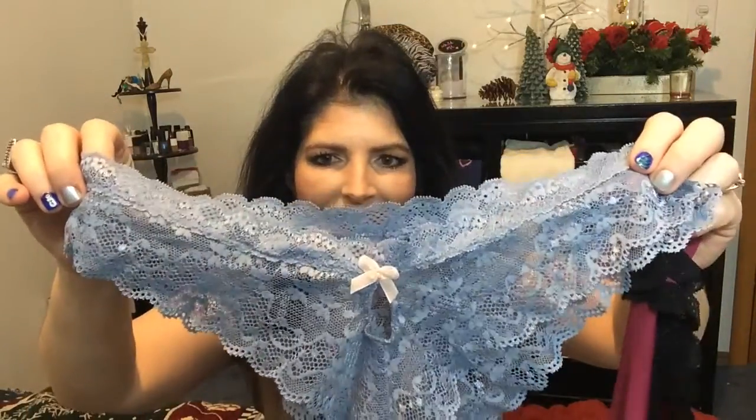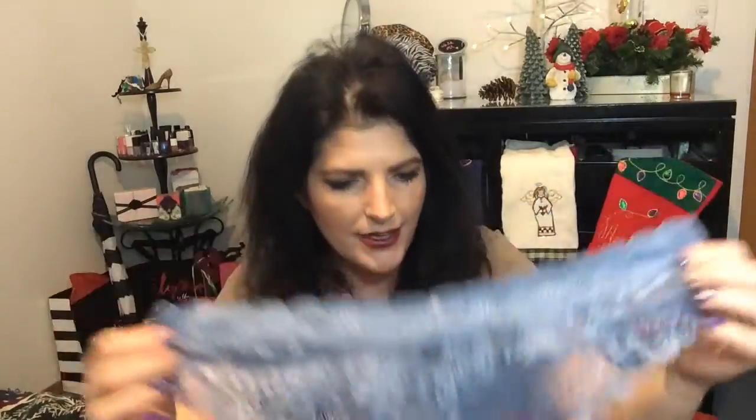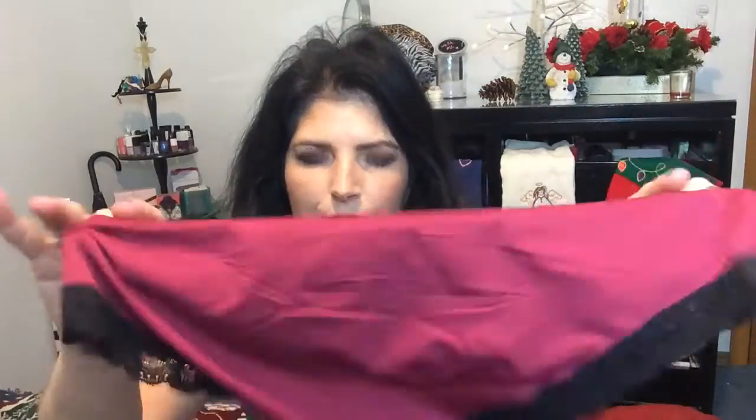The other pair of underwear are blue lace, and this is the back — it has a little keyhole cut right above your backside. And this is the front. Would you guys call these thongs? They show a little bit more of the buttocks than I would want, but these are very stretchy, very nice, very pretty. So I got the same pair of underwear that I got in my October bag — not happy about that, but I'll take it. And these very pretty blue lace — I don't know if you can see very well the beautiful little stitching. This burgundy pair has a no-seam, so that's quite nice.